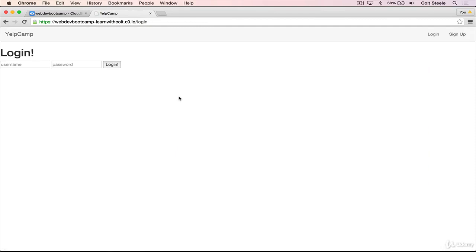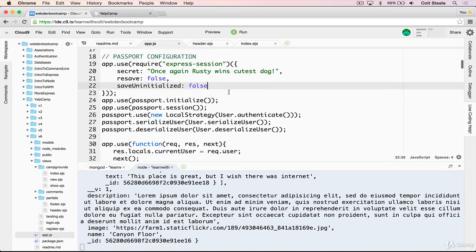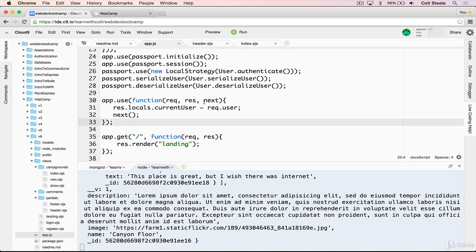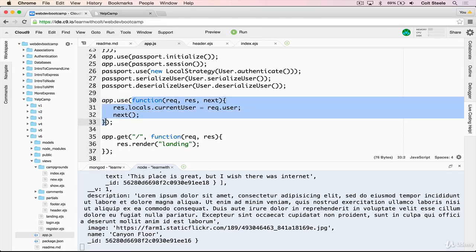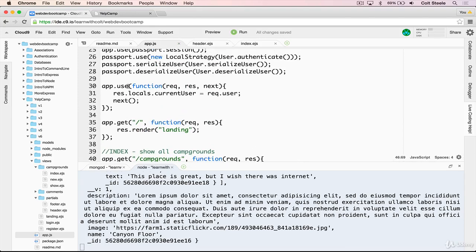Let's take a moment to review the new things that we saw in this lesson. In particular, using request.user, which we set right here. Request.user will be either empty if no one signed in, or it will contain the username and the ID of the current user. So we're using an app.use, which will call this function on every single route. So it's a nice way to dry up our code where we didn't have to go and do this on every route. And we can actually get rid of that now because we're passing it through using our app.use.